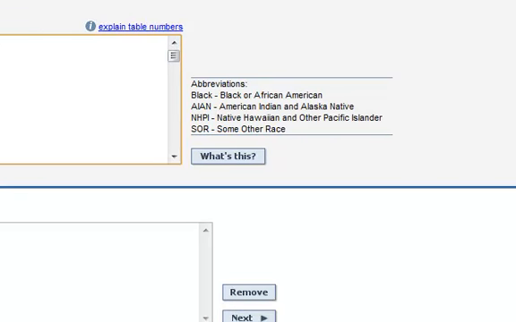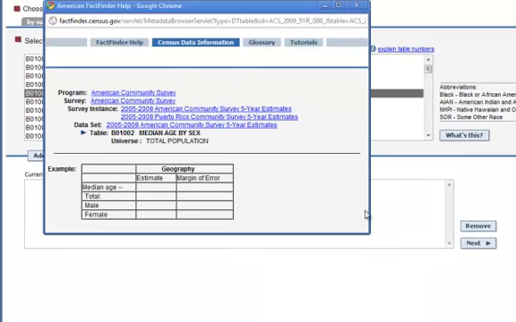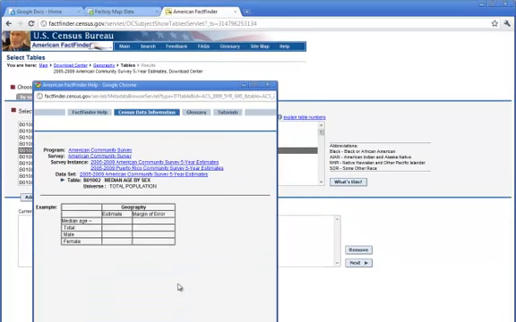Okay, and then within this is where all of the data is stored. So you more or less need to just scroll through here and decide which pieces of data are most helpful to you. If you go to a specific piece of data and you click on what's this, then you can see how they've actually organized within here. So in this case, it's just the median age, and they'll show it each for male and for female.